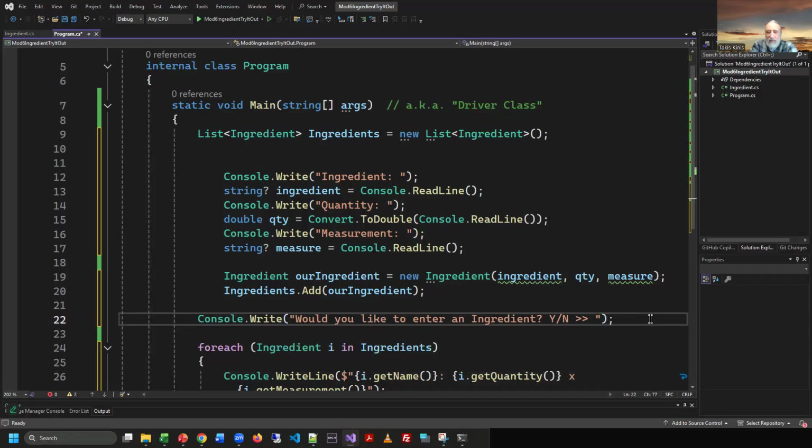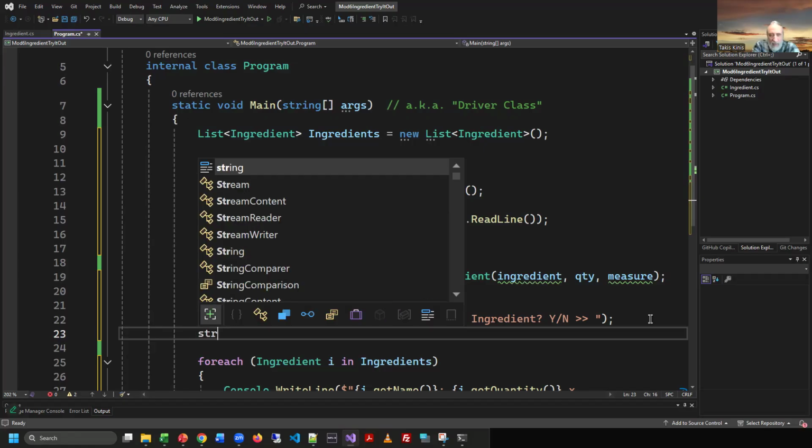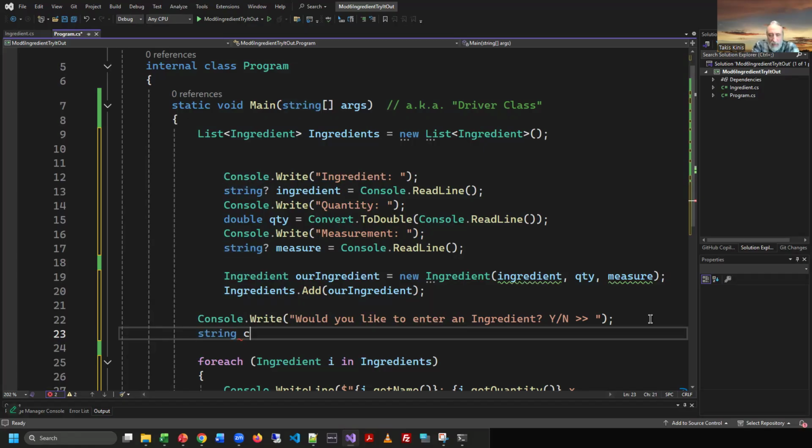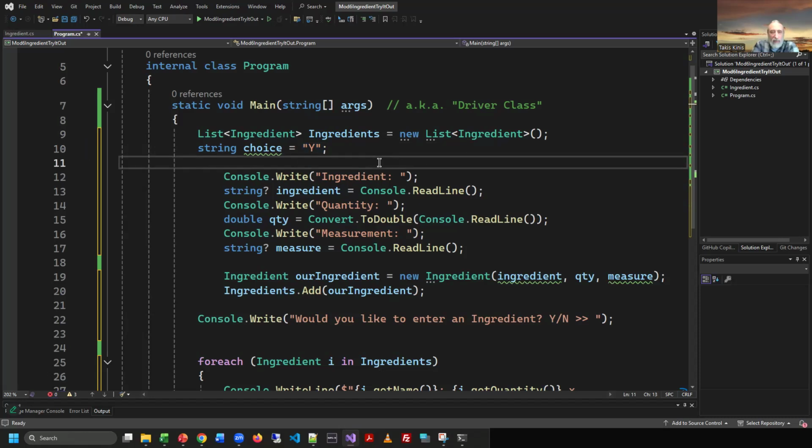Something like that. And then let's come up with a string variable called choice. And actually, really, we should declare this up top here. Let's declare it here. And let's preset it to yes. Why? Because I'm going to create a while loop here.